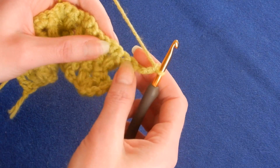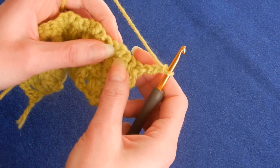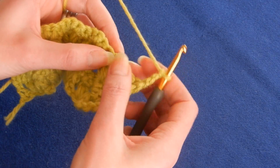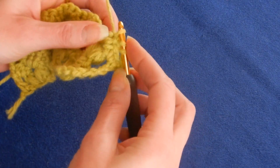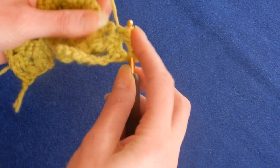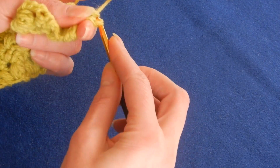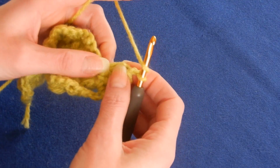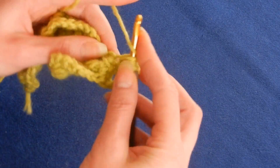You're gonna move first to the cluster of puffs here, and then find the one in the middle, which is this one. Yeah, 1st, 2nd, and 3rd. Yarn over the hook, go on the middle single crochet, and do a puff. It's like this. It's very simple, it's very easy. Chain 2, yarn over the hook and go back into the stitch and do another puff, and so on.